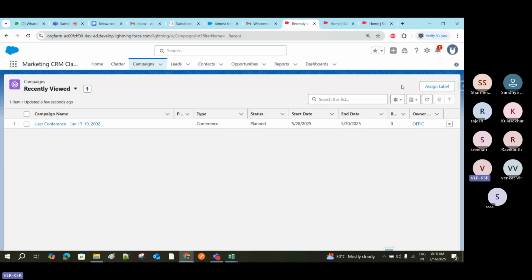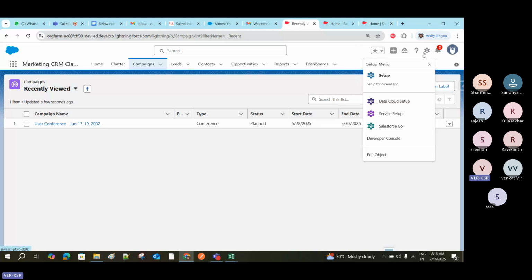So here we don't have create access, right? If I want to create a marketing team member, I want to create a new ad. Here, is the create button there? No. That we need to enable somewhere. All these things which we are doing are in a setup. This is the setup page to customize all these things.